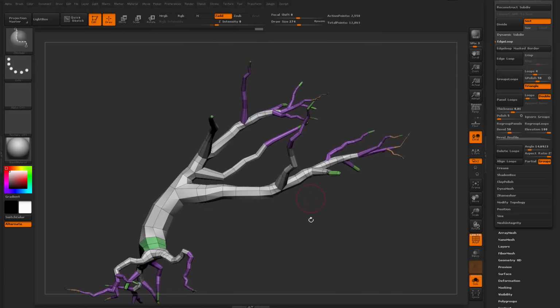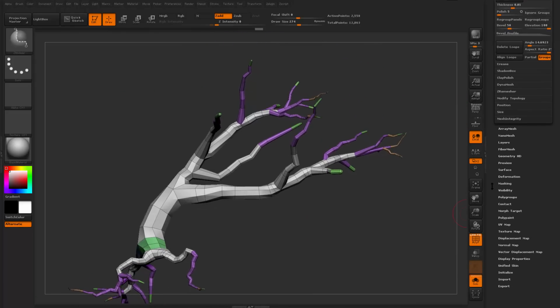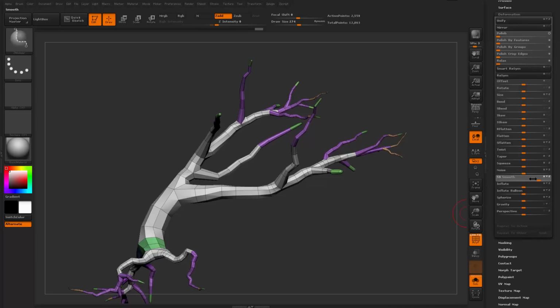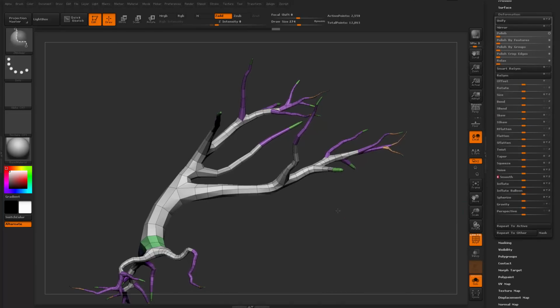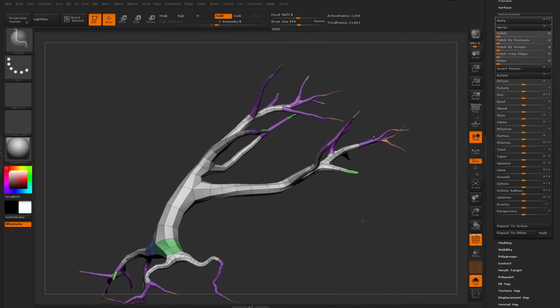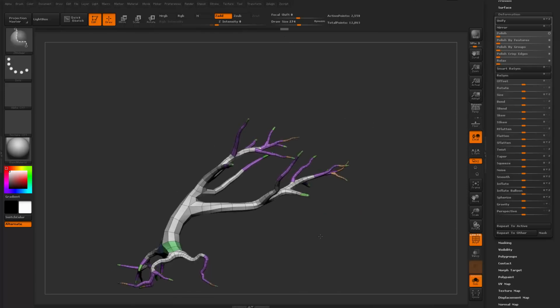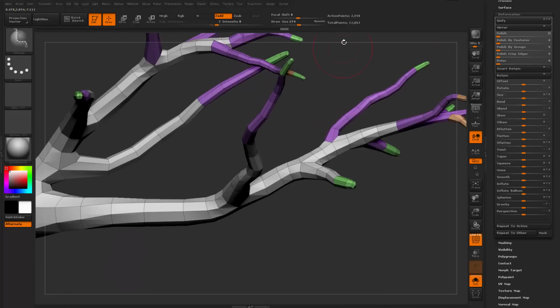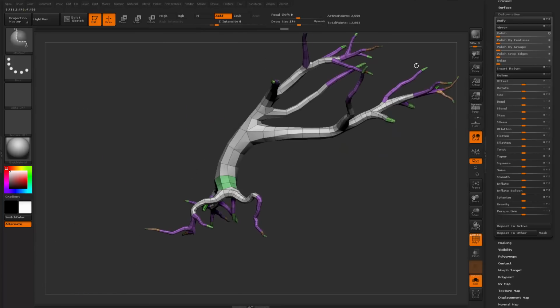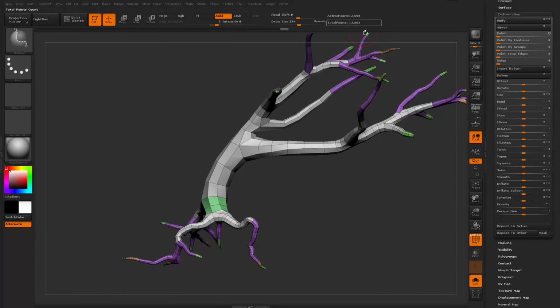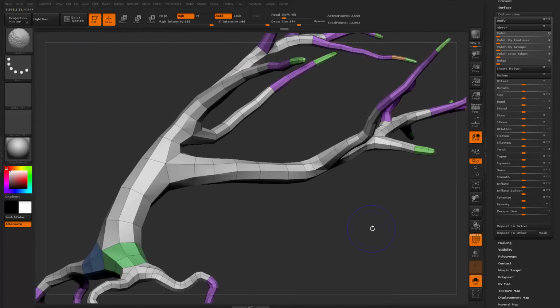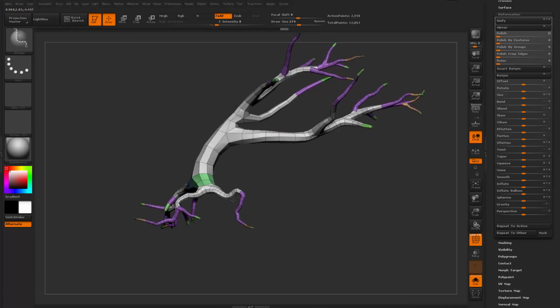Okay, another thing you can do to give it a smoother result is you can go to the deformation again, and then do the smooth to smooth the branches to make them more rounded. Okay. After that, if you think they're too small, you can also inflate it a little bit. So a lot of things you can do with the branches before we move on to UV. So now you see the total points are almost half as much as before, and if we subtract the rock, the active points now is only 2000, which is pretty amazing. Polygon wise, it's far more efficient than a game engine can handle. Alright.